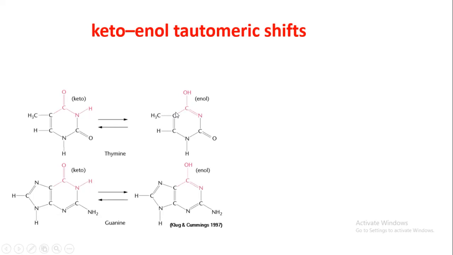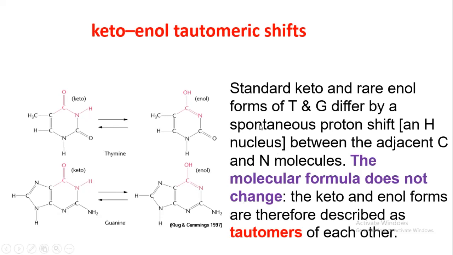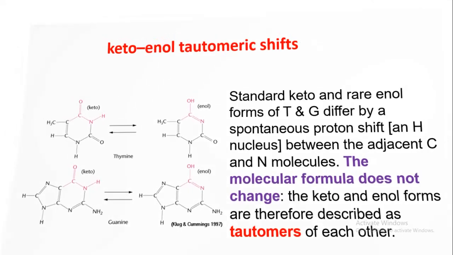These guys are what are said to be in tautomeric form. They are existing in tautomeric form. And then you have this guy in terms of guanine, which can change from this one to that one. Okay, there is an important point I've raised here, which is just what I have explained. So these two are just tautomers of each other. That simply means that they are isomers. By the type of isomer, it is what? Tautomer. Okay.